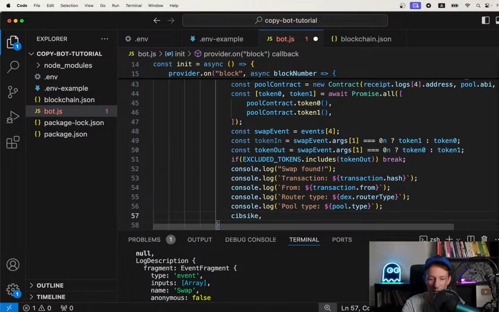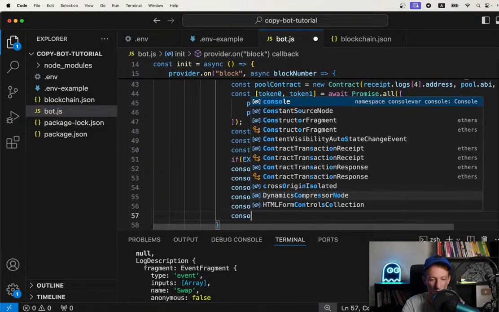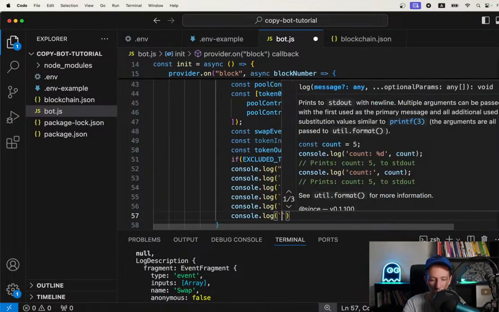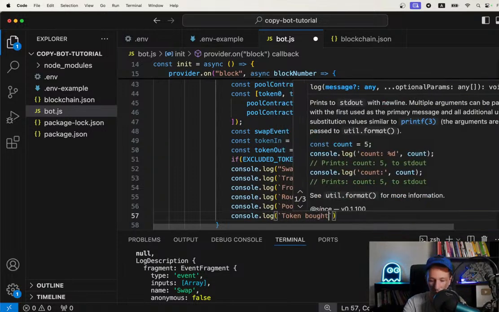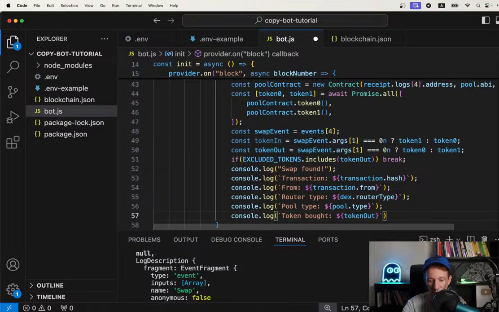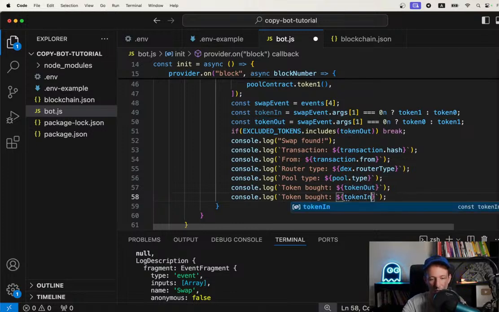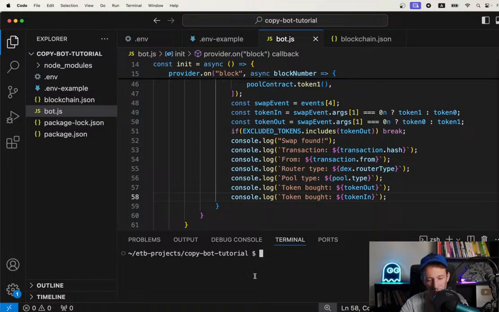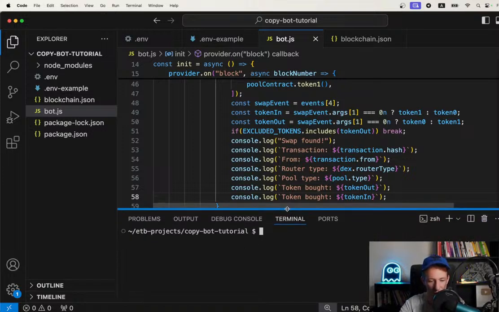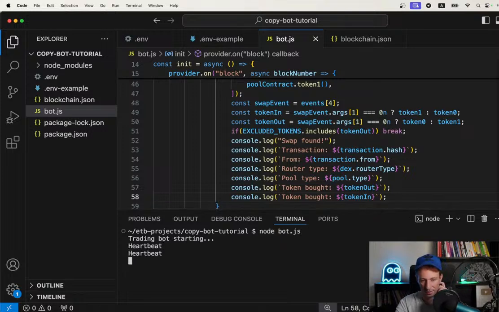All right, and token out. So that's token out, and then token sold. That's the contrary. Token in. All right, and yeah, so let's do this. Let's run this, see if we have any error.